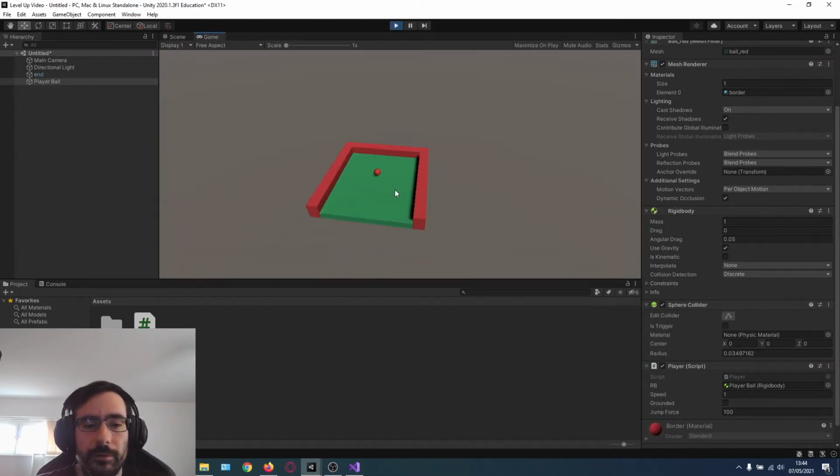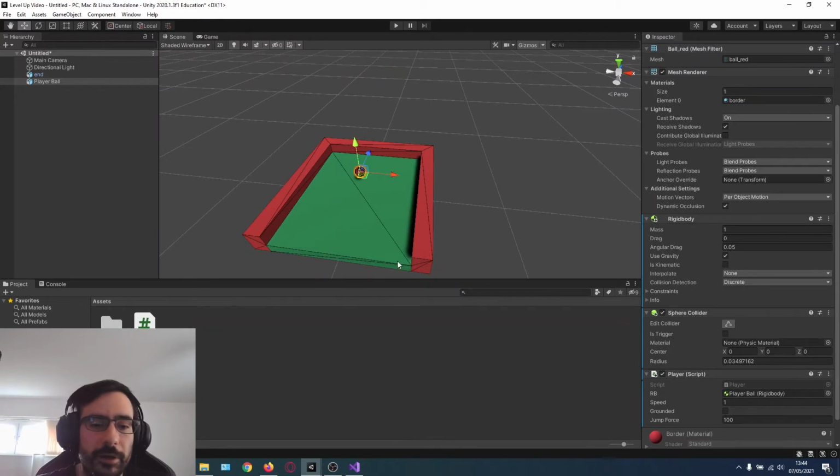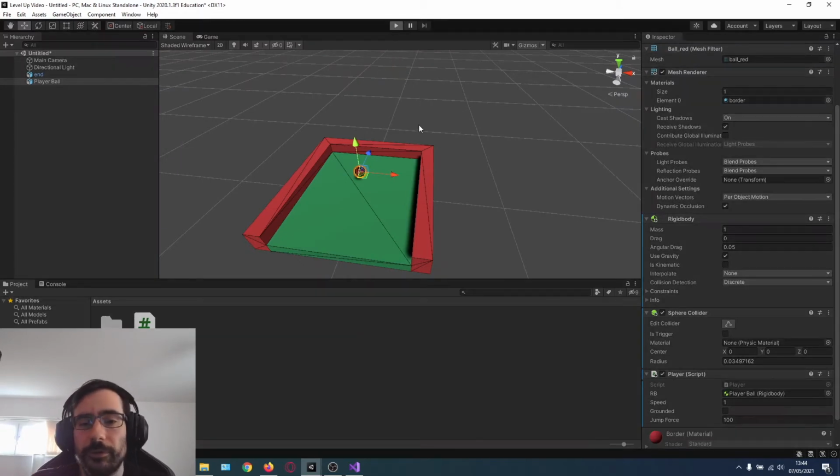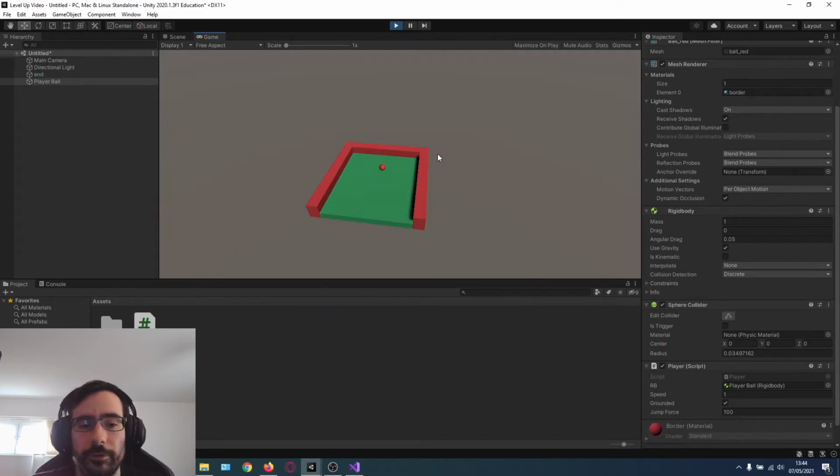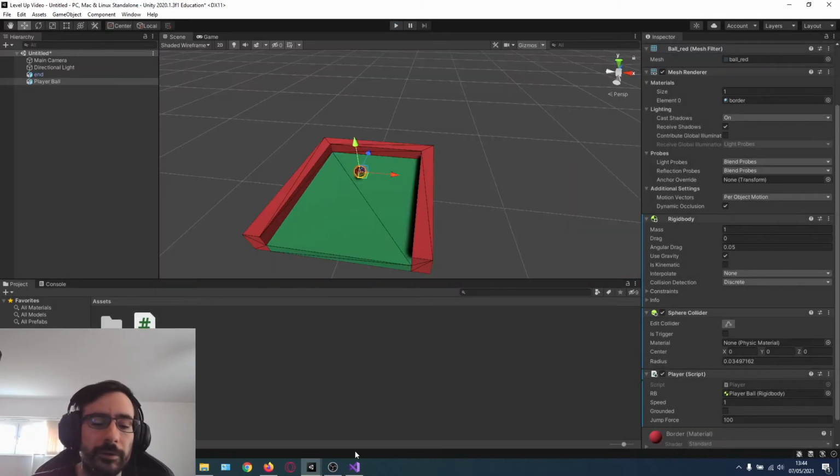Hit the space key. Yep, there we go. So you may want to change that value. I'm just going to leave that as 100 for now. We can change it as needed. But we can see we've got some functionality working already where we can control the ball, we can move it around. We can tell when our player is on the ground, when it's colliding with an object that has a collider, and also we can jump as well. So we have some of the basics to get our game started.